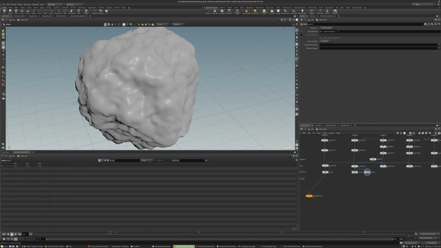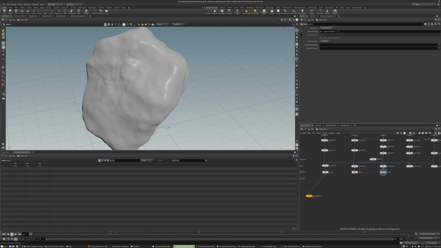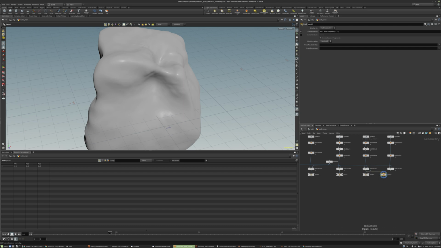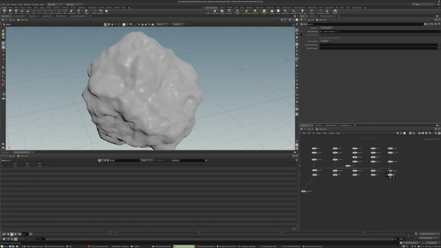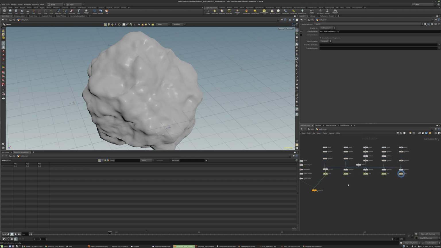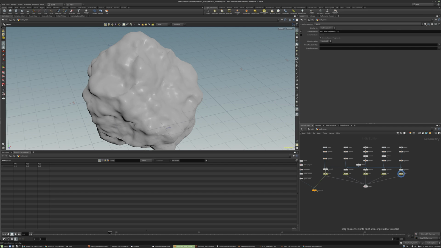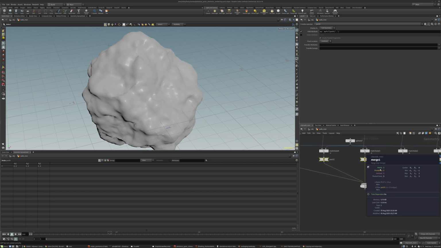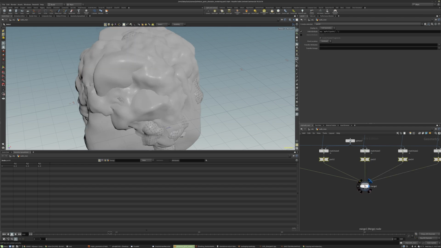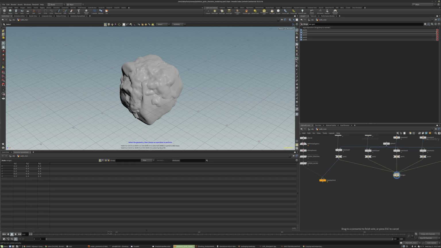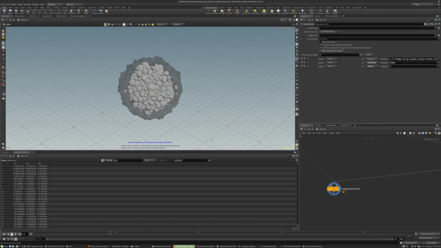So if I just hold Alt and drag that pack node, I can make another copy of it. Just keep packing these other guys up. And then if I highlight all of them and put down a merge node, just highlight all of them again and connect it. Now we have our 5 packed geos all combined, all stacked on top of each other. So all of our variants are combined into one data stream, and then we can connect that to our copy to points.